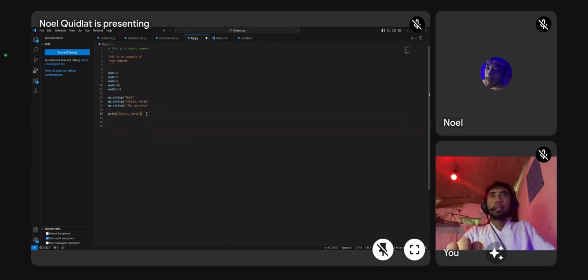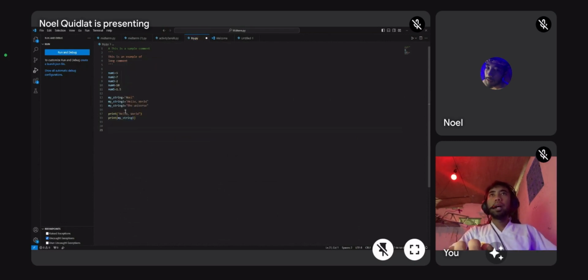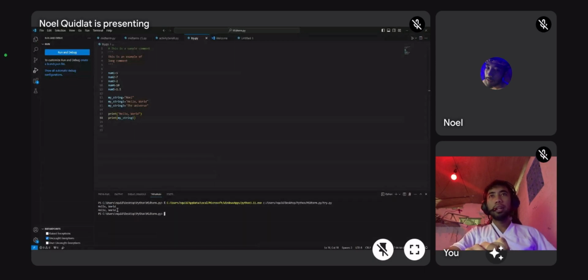And print my string 1. My string 1 is equal to hello world, and we also print hello world. So when we run it, we expect to print two hello worlds. Let's see. There you go.